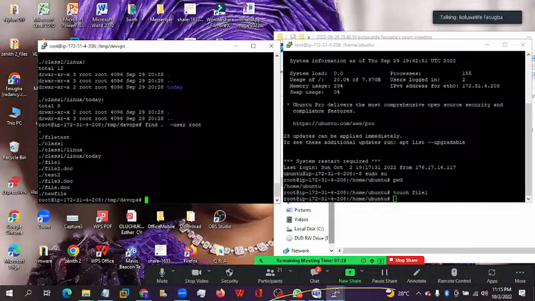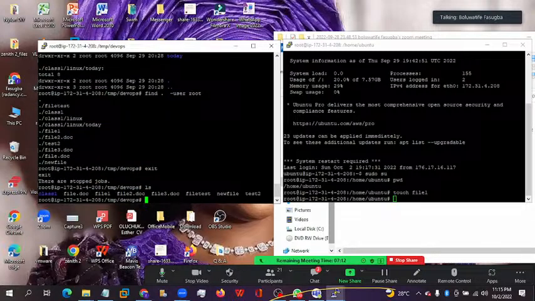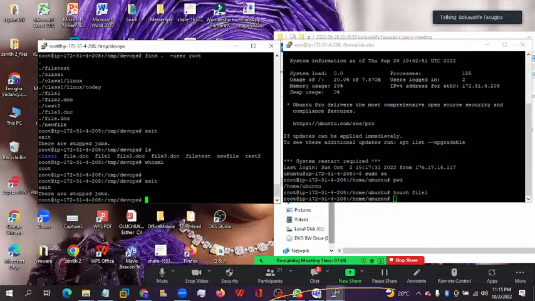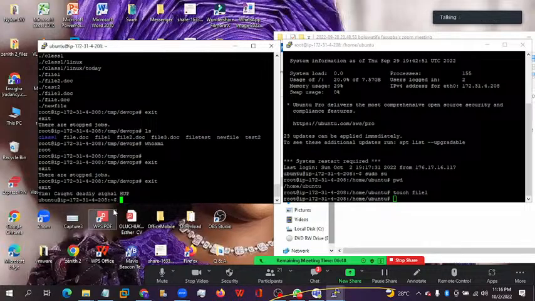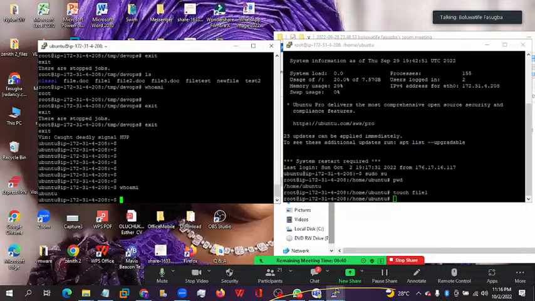Okay, let me do something now. Let me exit and check who am I. Exit. Hold on. Exit. There are stopped jobs. I can't exit. Okay. Yeah. All right. So now let me see who am I. I want to create a file as a user now. Ubuntu. Okay. Let me switch to simi.